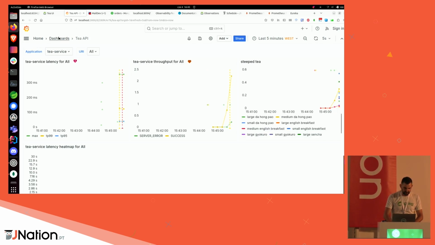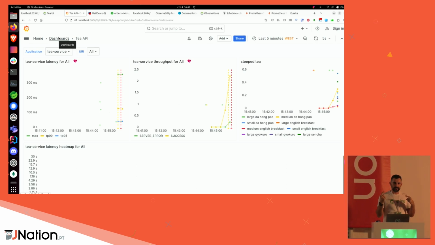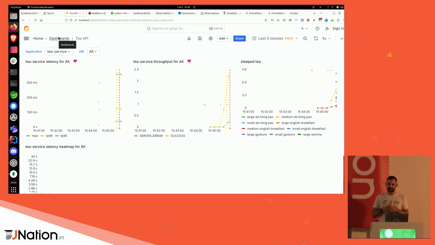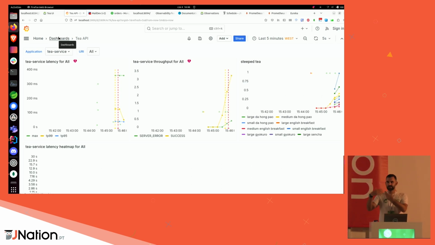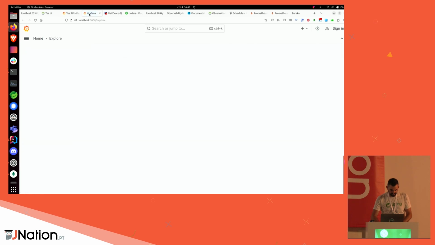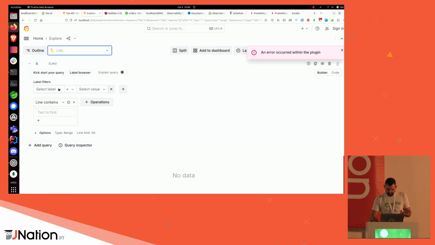Okay, so yeah, we have a problem with that. So what we can do, by the way, I'm showing you Grafana today and the Grafana stack, but it doesn't matter what you have. Preferably, you should have a solution that allows you to jump between the types of signals in such a way that it's natural, right? So one thing comes from another. So you can jump between metrics and traces and metrics and logs, etc. So what we will do is we will go over here to Explore and go to Loki, which is a solution, and an error occurred with the plugin, of course.